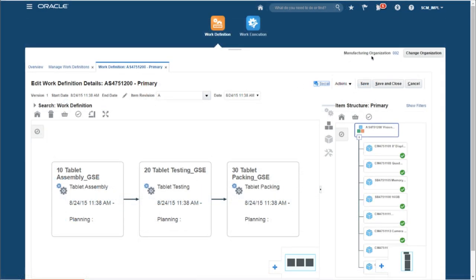We now commercialize the design by creating a work definition, which defines how the item will actually be manufactured, all using this innovative visual assembly user interface. Well, now that we have defined our profitable product, let's execute some perfect orders.